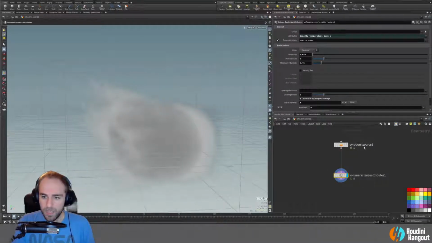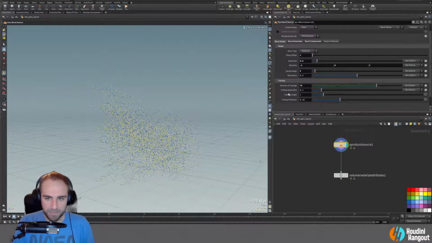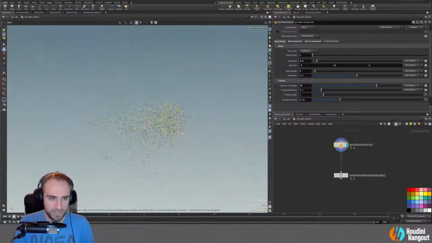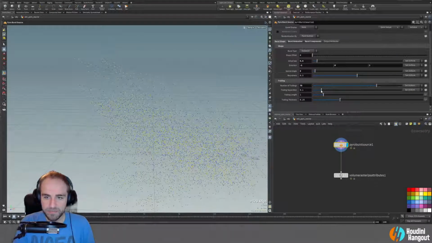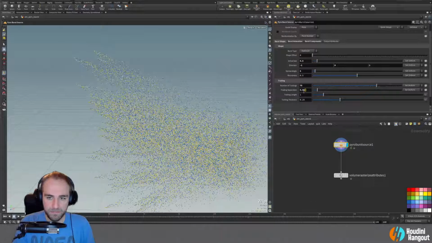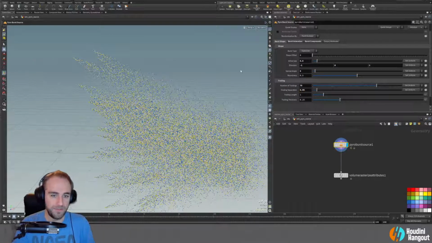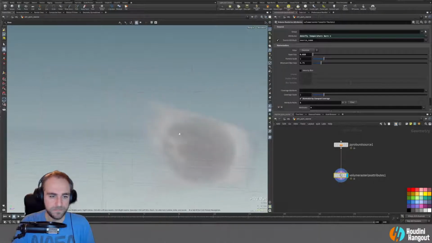So that's looking good. The only thing I might do here is, these trailing separations, there's a little bit too much separation in here, I feel like. So I'm just going to bring this down just a little bit here, maybe to 0.05. Yeah, that looks good. Let's take a look at what's going on over here now.